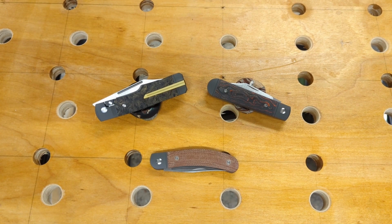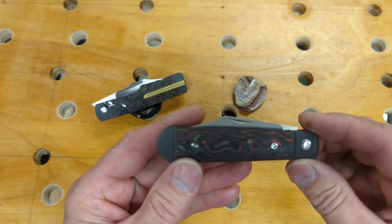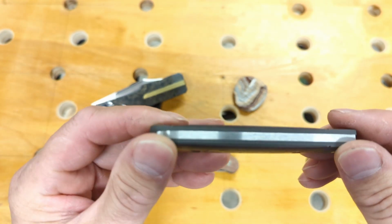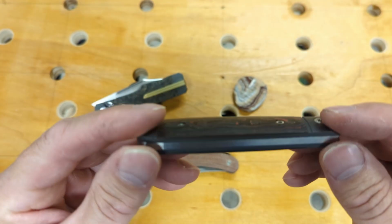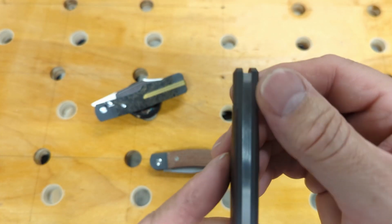It's 3 for Thursday. Today we're going to be taking a look at some Jack Wolf knives. This is a Big Bro Jack. It's in sunset orange. This carbon fiber is just gorgeous. But then again, I love orange. Let's take a look at the fit and finish on it.